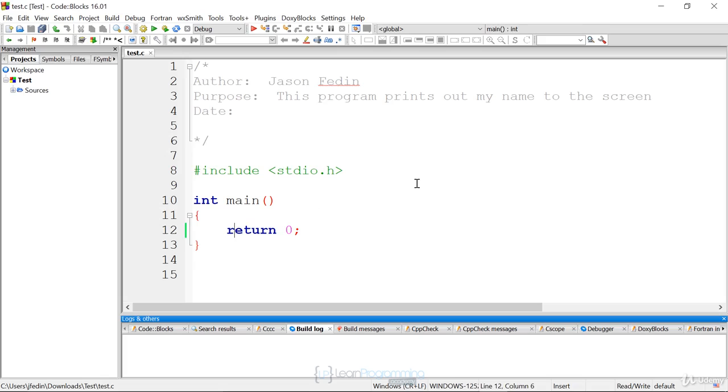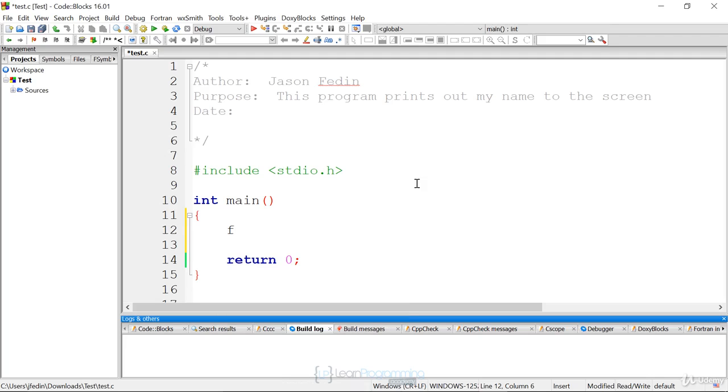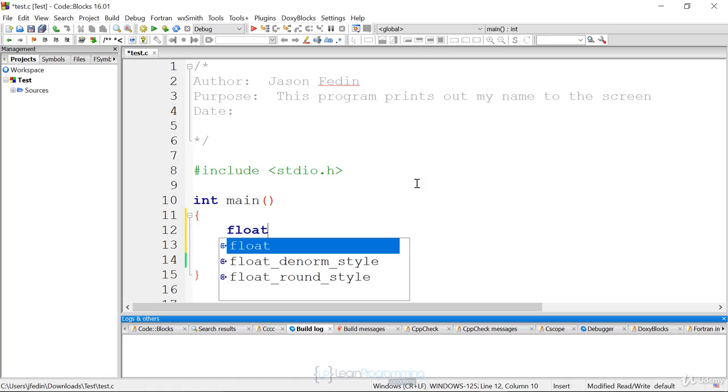Now, again, for a program to do anything of substance, you're going to want to create and use variables. And there's all sorts of different ways. Right now, we don't really know all the data types, so we can't really create many different types of data. We've really just had that int example. But again, just to reiterate, you have to specify the data type. We know int, so you type in int. And actually, with the IntelliSense in this nice integrated development environment, it displays all the other things that you can define with int. If you were to type an F, you would see maybe other things completed, like a float, which is another data type that we'll talk about.